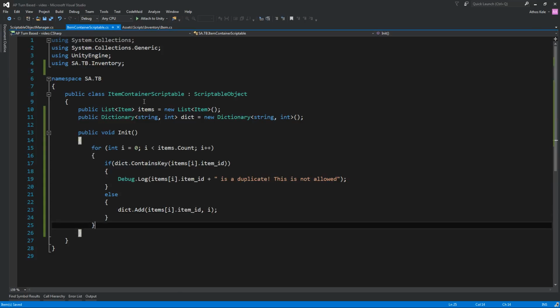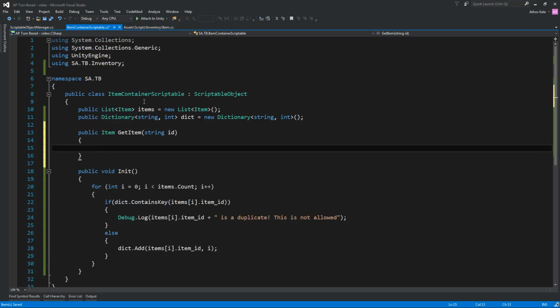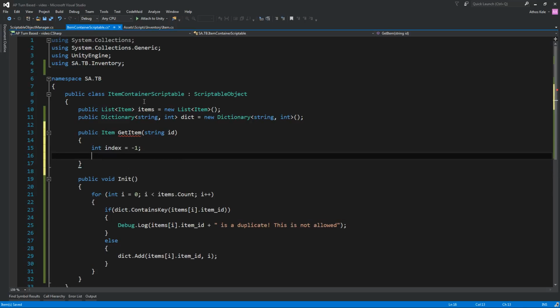So when we want to get an item now, we can do public item GetItem, string id, and we're going to do integer index equals -1.